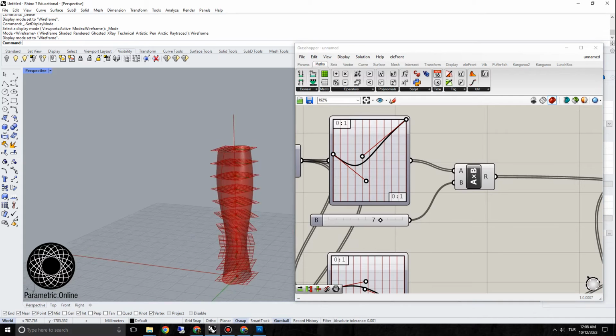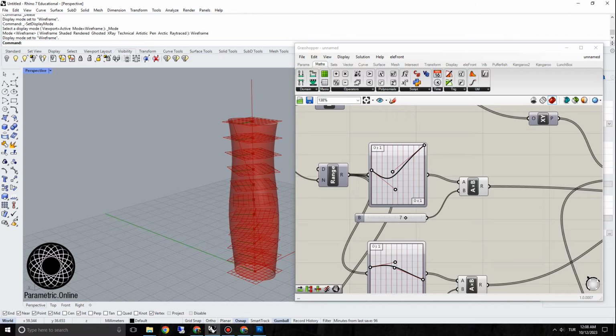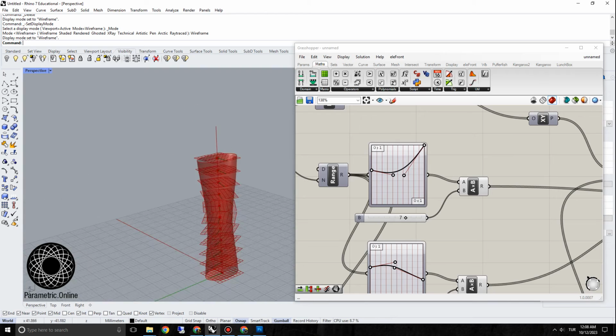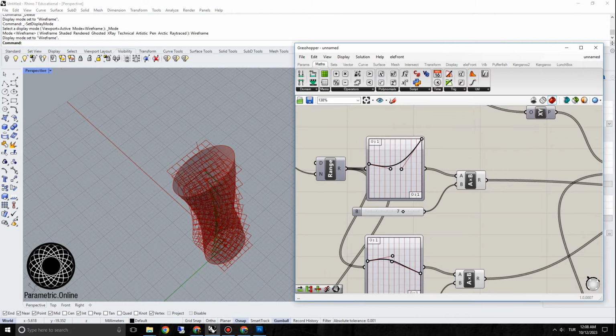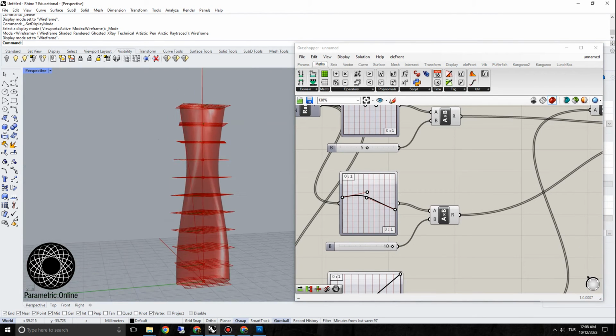This one needs to go up as well. There you go. So it's kind of parametric sculpting basically. I'm not only controlling the radius values, but also the rotations, the twists.